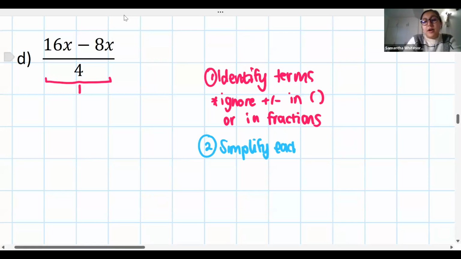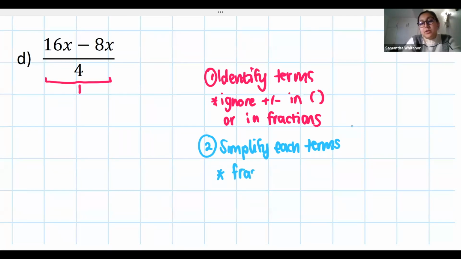And in the case of a fraction, what we're going to do is we sort of use a technique or a style of distribution. But basically what we do is we know that when we've got multiple terms in our numerator, all over one denominator, so if there's lots going on in the top, but only one number in the bottom, we know that all of those terms in the numerator have the same denominator. So what we want to actually do is we want to separate the fraction.